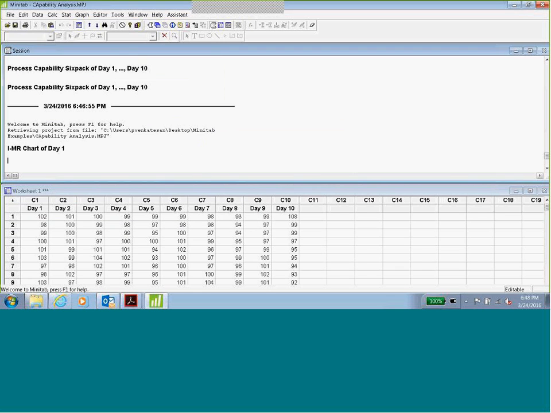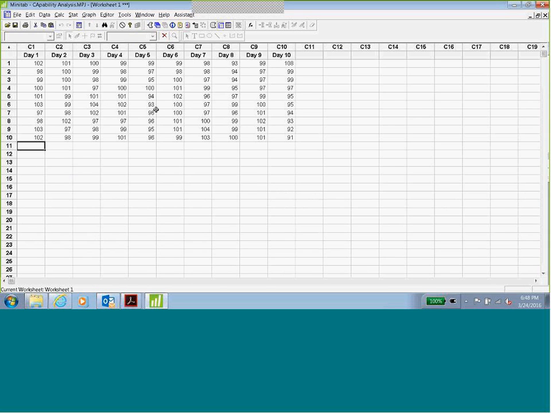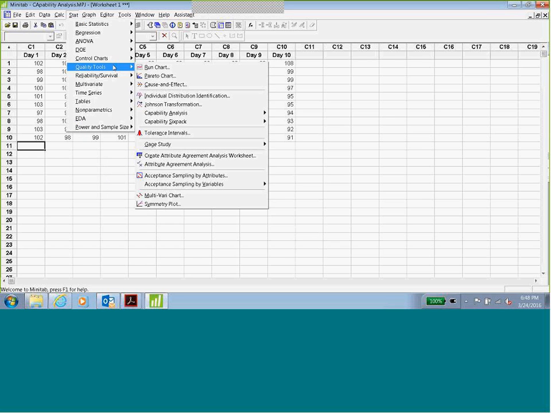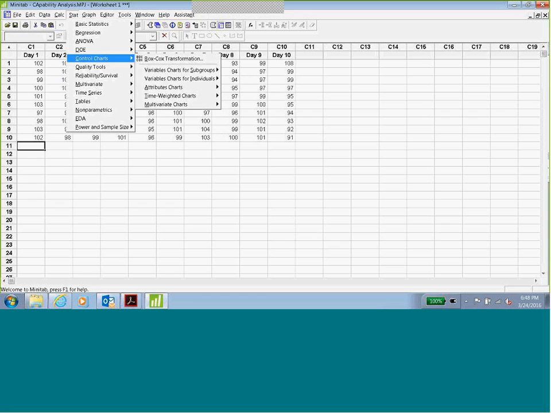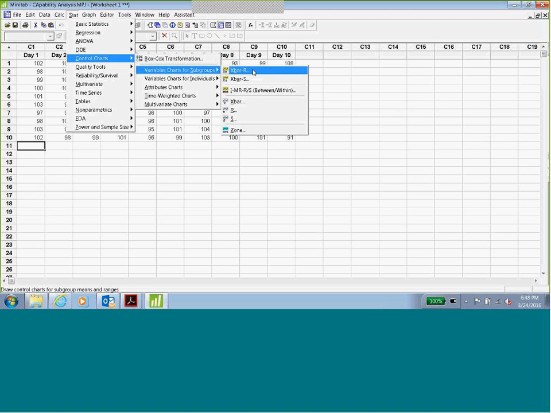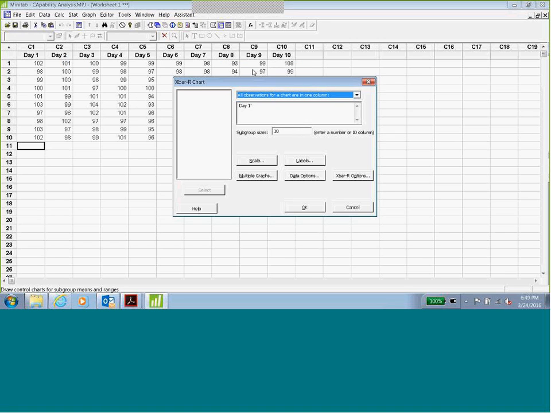And this particular chart is going to be used if you're doing your process study, which is going to have consecutive data. So it is going to have only one subgroup, meaning only consecutive samples are going to be involved in your process potential. Similarly, if you're doing process performance, you're going to have subgroups of data. When you have subgroups of data, in this case, I have 10 different subgroups. So assume that I have 10 subgroups here. From each day, I have taken a different number of samples.